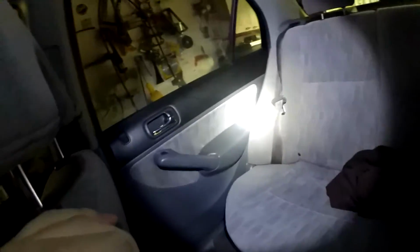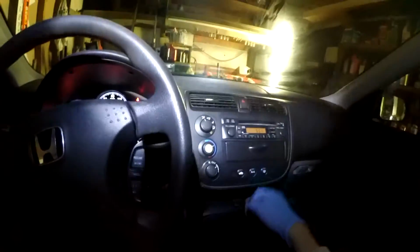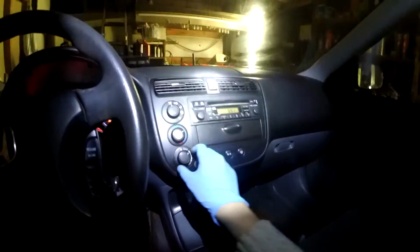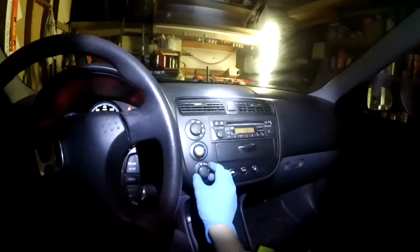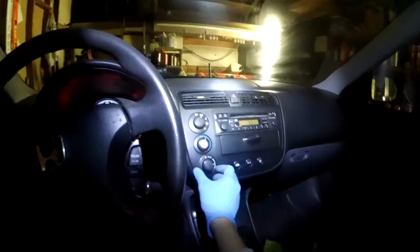The back seat, very plain. There's a seat and there are doors with window switches. This is the factory radio, which has a code. So if you disconnect the battery, it's going to ask you for the code. Make sure the owner has the code. Make sure the AC works. I believe on these, if you put it on defroster, the AC automatically kicks in, if I remember correctly. And then make sure the AC works.